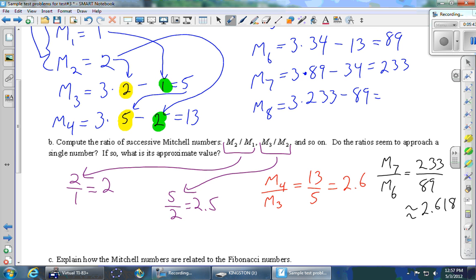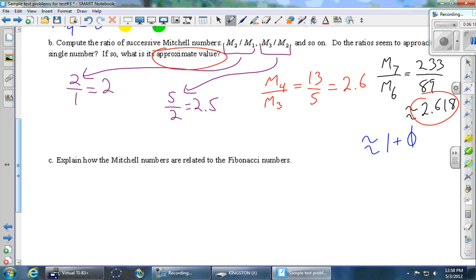And so it looks like we're kind of honing in. If you did a few more numbers out here, you'd see it seems like we're honing in on something around 2.618. So that's our approximate value. And if you're really on the ball, you might recognize that that number sure looks like it's around one more than the thing we called the golden ratio. Remember, we saw that in class when we filled in the big Fibonacci table. And we saw the golden ratio is around 1.618 and change, and this number goes to one more than that.